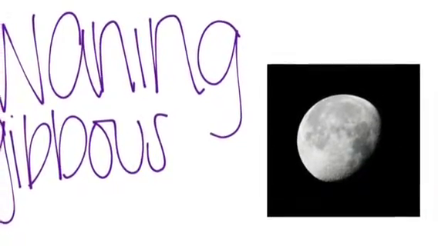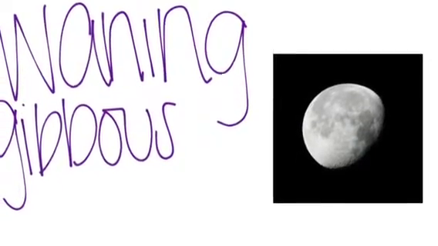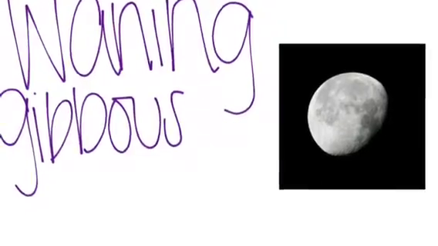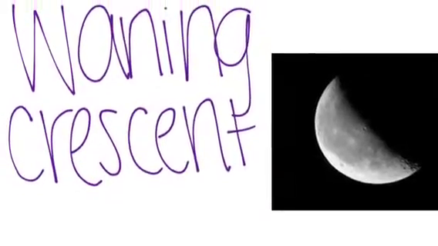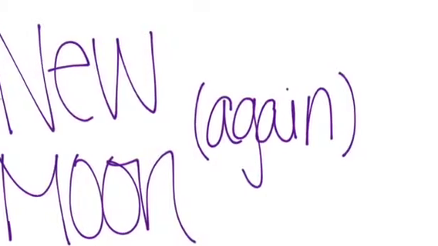Waning gibbous: waning is used when the light from the moon is seen on the left side of the northern hemisphere. Third quarter. Waning crescent. And then the cycle repeats.